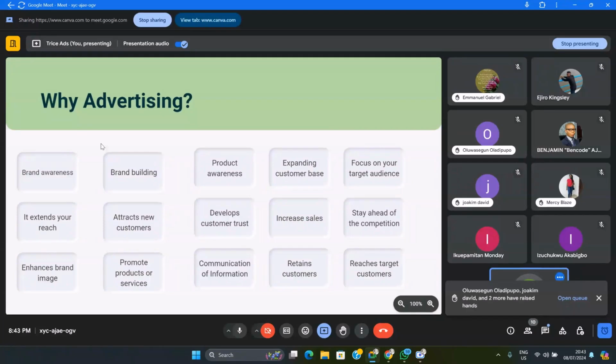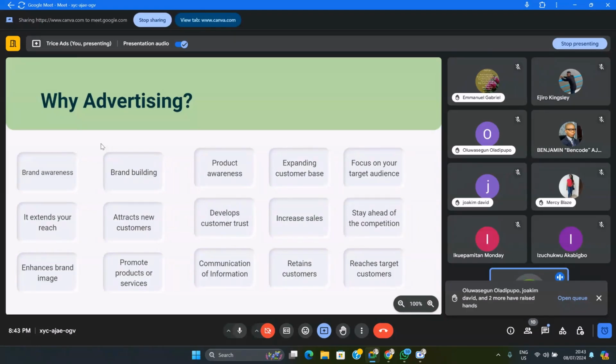We can also attract new customers. When you advertise, you get new customers. Honest truth is that most of you that joined this class, some of you know me facially, some of you know me very well, but most of you that attended this class now, you don't know me. This is your first time of seeing my ad, joining my group to listen to me. So without me advertising, I won't get to you. Indirectly, the honest truth is that you people are my customers, even though you are not paying me for this. So attracting new customers is a reason why we should be advertising.